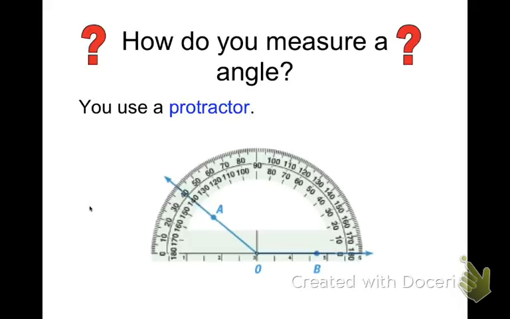You've got 40 degrees and you've got 140 degrees. Which one do you think would be the correct one for this angle? 40 degrees or 140? Jackson, what do you think? Jackson and Connor. 140 or 40? Which one do you think is the correct angle for this? 140? Oh, 140. Yeah, because we're going this way. So whichever direction your initial ray is pointing to, you want to look where the 0 is, and you're going to follow that set of numbers.